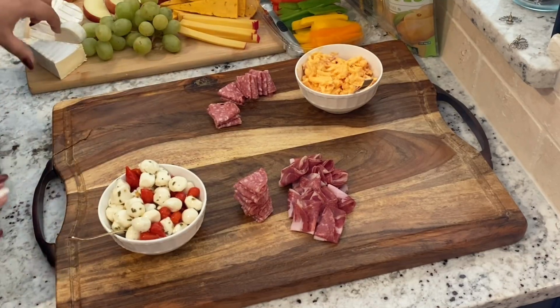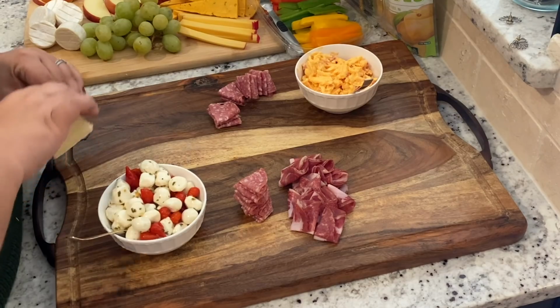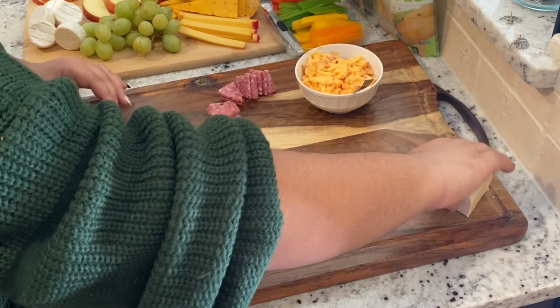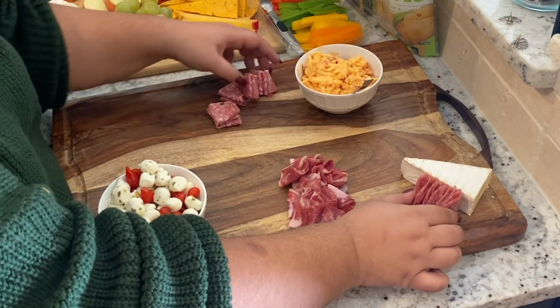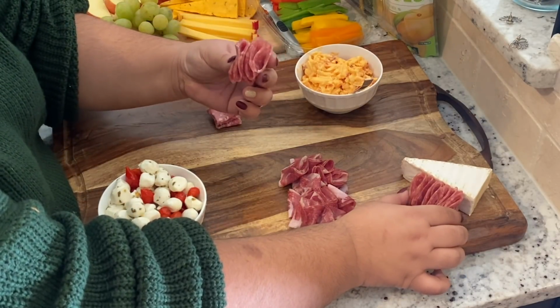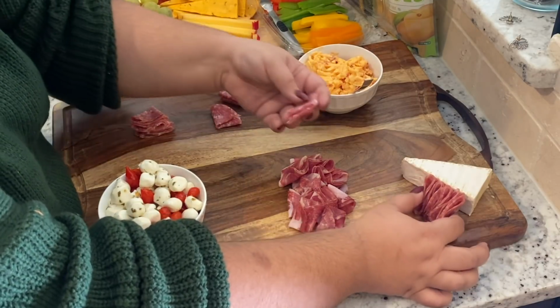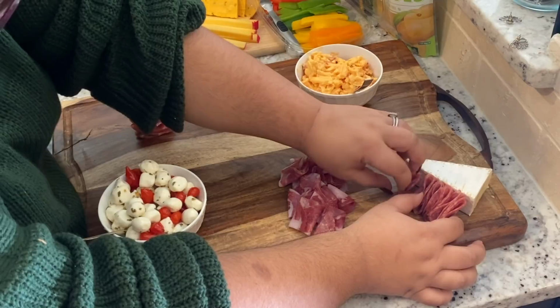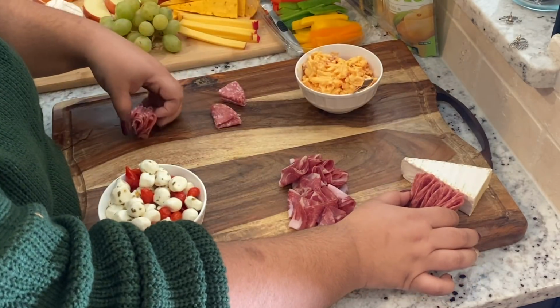But what I also like to do is pair the cheeses with the meat that I like to eat with them. So I'm gonna put this brie here. I'm gonna start lining it with the salami that I like. I need another piece to... And then we can do this.